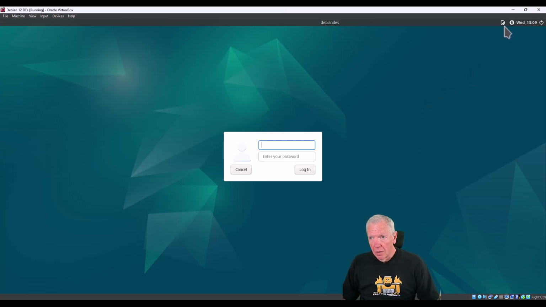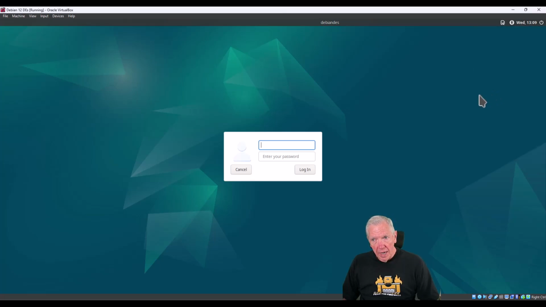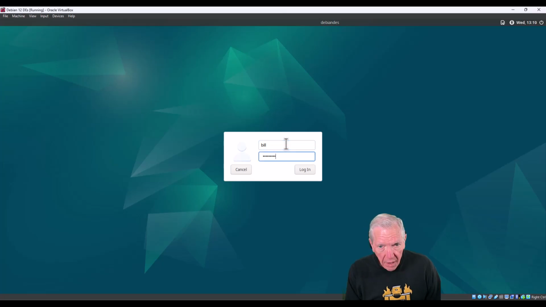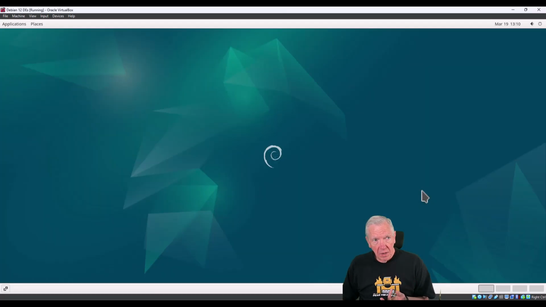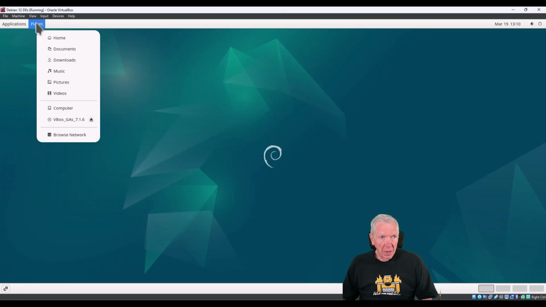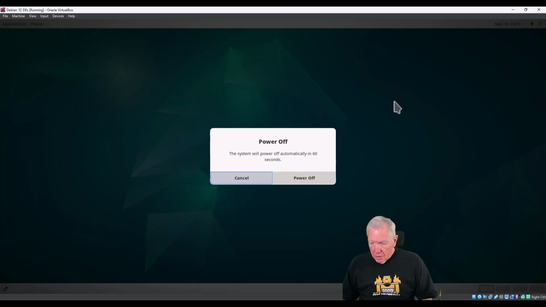Let's also go take a look at Metacity. I like this thing a lot. Before we do that, we should look at this on Xorg, and what they're talking about here is X11, which is older. It's kind of light and crispy and airy. It was invented back in the day when you didn't have a lot of CPU real estate, a lot of memory real estate, a lot of screen real estate. So it was designed to be a little bit more efficient. Again, you have the 4 workspaces. You have the minimize bar, you have the applications, the places, and the shutdown. So that looks very, very similar to GNOME on Wayland.